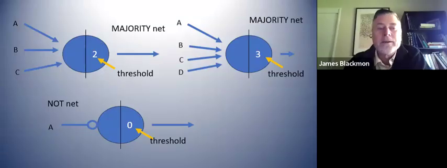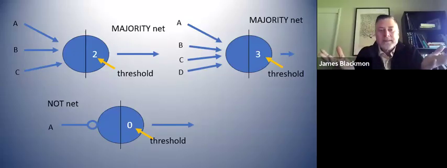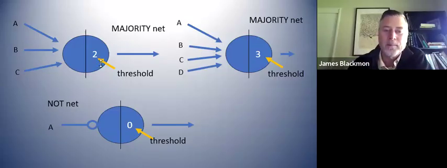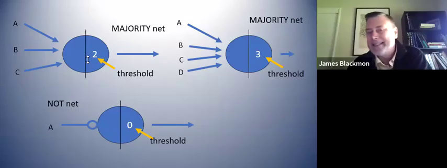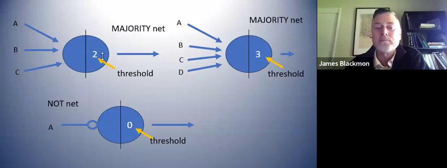Right? And we could literally do computation this way. You could have a classroom of people who only know 1 and 0. They share that information with the student who represents the net. That student has a threshold, they just count up the numbers, and they decide whether to produce a 1 or a 0.